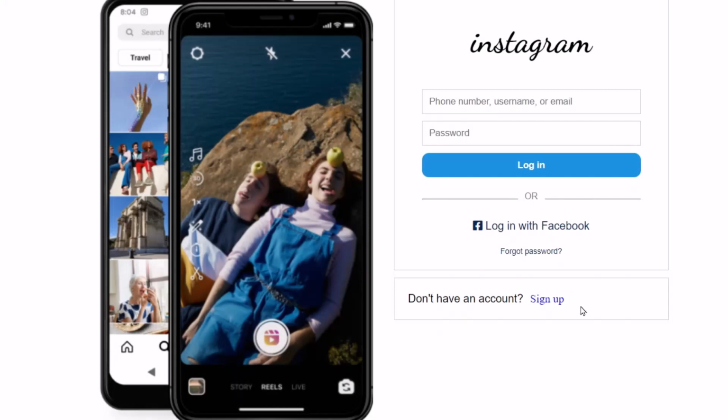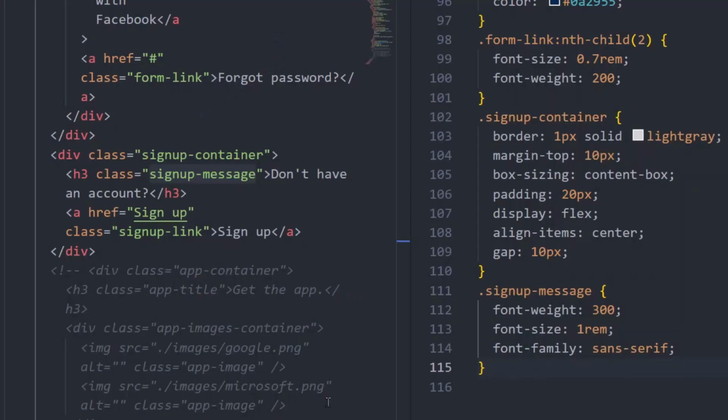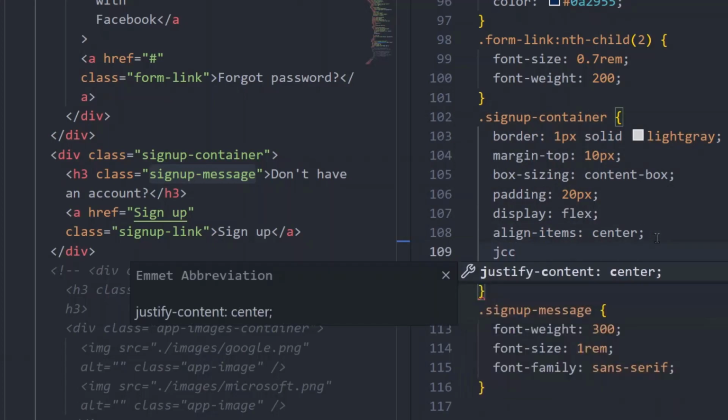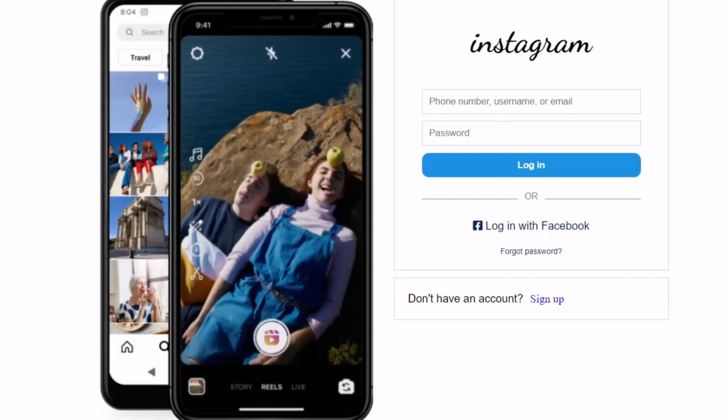Cool. Now we should make it appear at the center, and then the gap is too much, so we should set justify content to the center and then reduce the gap here to about 5. So back to the sign up container, I'll change the gap to 5, and I'll give justify content center so that it will be in the middle like this.